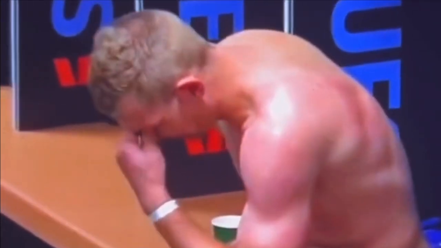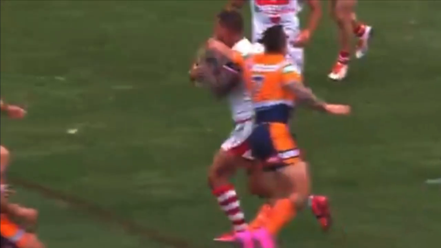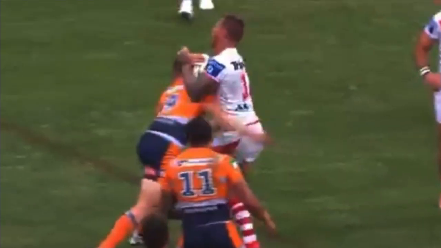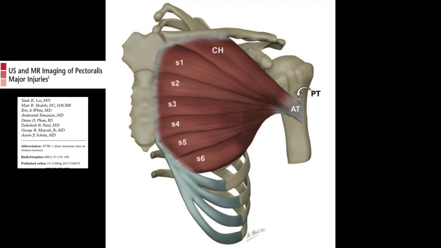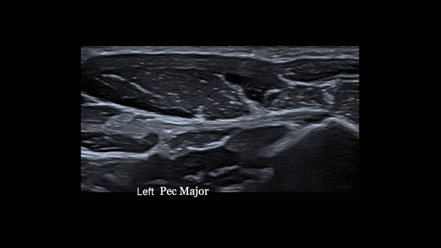But on imaging, these are often very difficult, with imaging findings discordant with those found at surgery. And the reasons for this are pretty fascinating. The pec major consists of a sternal component and a clavicular component. As these muscle fibers coalesce to form the tendon, they will twist and invert such that the tendon of the inferior sternal component will be located posteriorly and superiorly, whilst the tendon of the clavicular component will be located anteriorly.